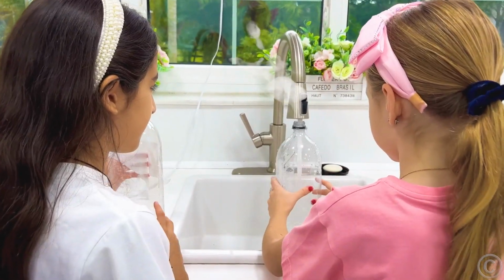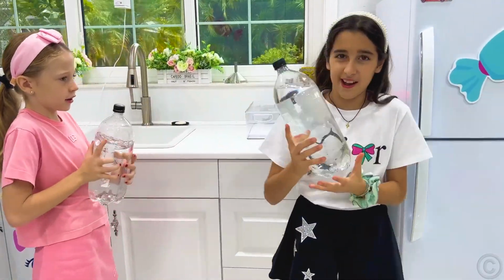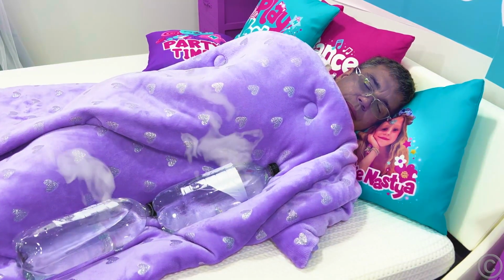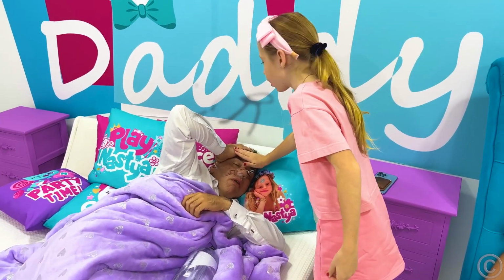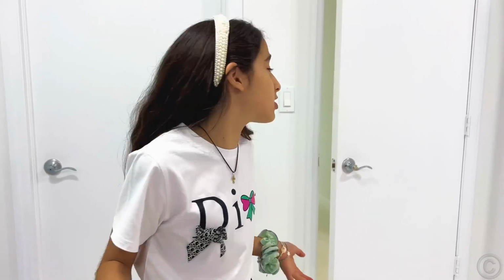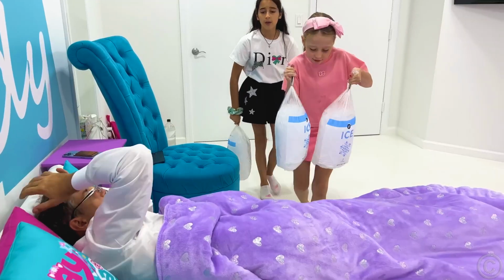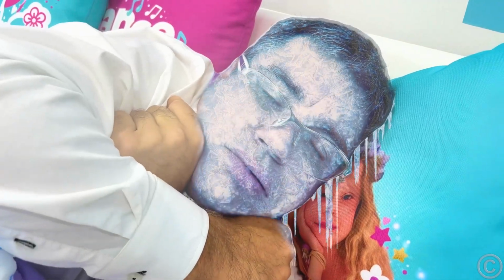He is cold. We need to warm him up. Come on. Let's go. Hot. Oh, too hot. He's hot. We have to get some ice to cool him down before he gets too hot. He's cold again. Stop. You need to learn more about how to take care of people when they are sick.